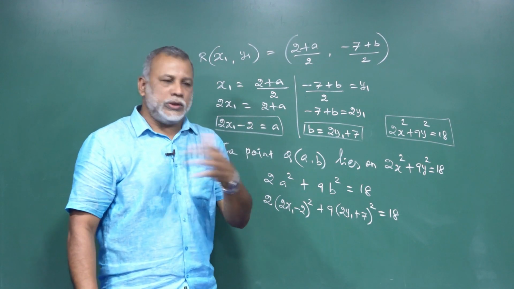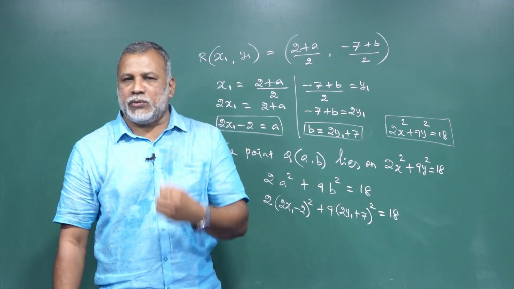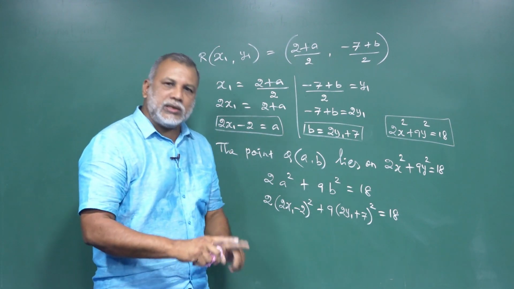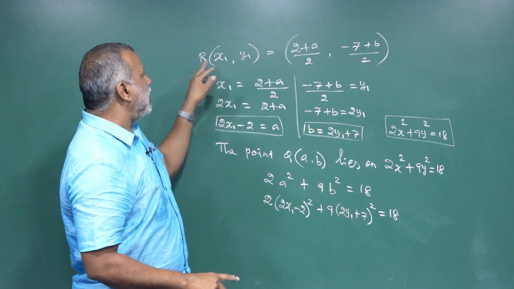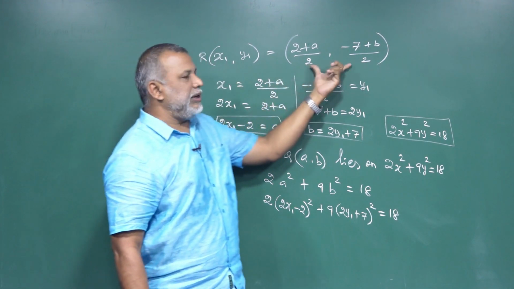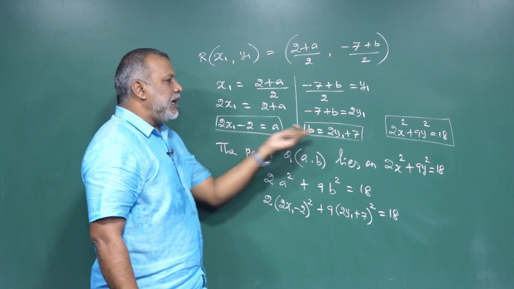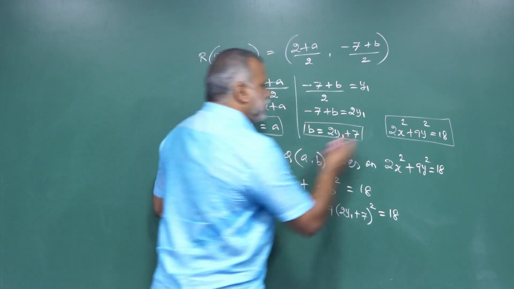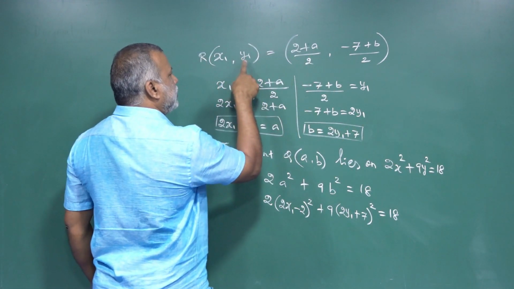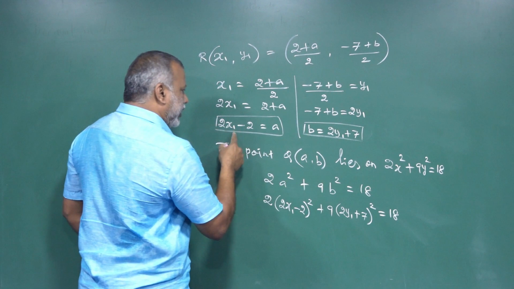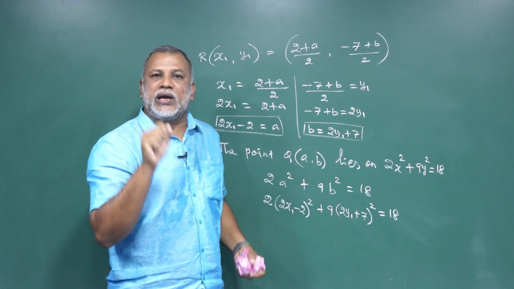Therefore we need to use the midpoint formula, (x1 + x2)/2, (y1 + y2)/2. After that, point R is considered to be R(x1, y1). This is the midpoint. Then comparing this, we are able to work out a and b. What is the process to work out a and b? Just equate x1 to the first value and y1 to the second value, and find a and b. What is the necessity to find the value of a, b?